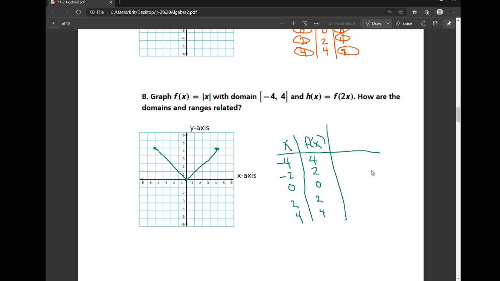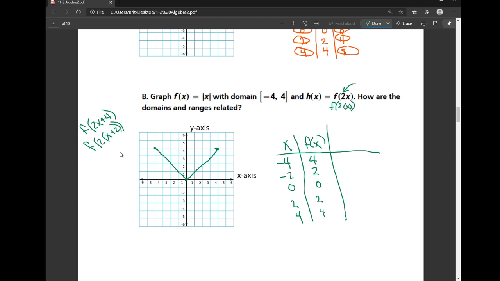This is where things get a little quirky, okay? So when we have a 2 on the inside of the grouping symbol like this, we don't usually like it there, okay? So what I'm going to do is I'm actually going to factor the 2 out from the x, and it's going to end up looking kind of like this. F of 2 times x, like that. All right, now, kind of a side note, if this had been like f of 2x plus 4, when I factor that 2 out, I'd be doing something like this.